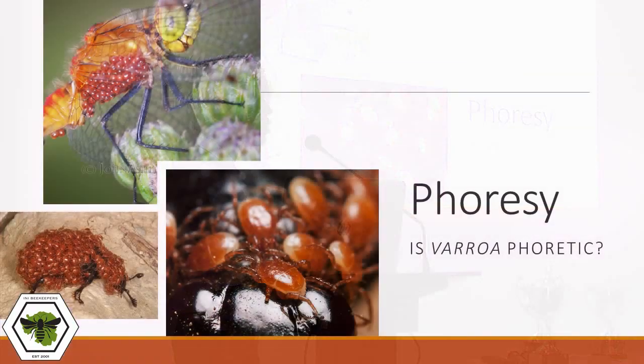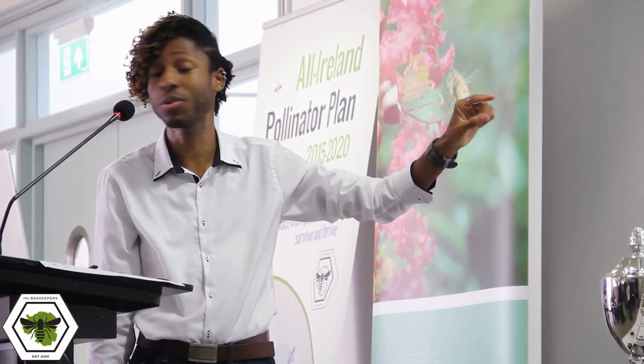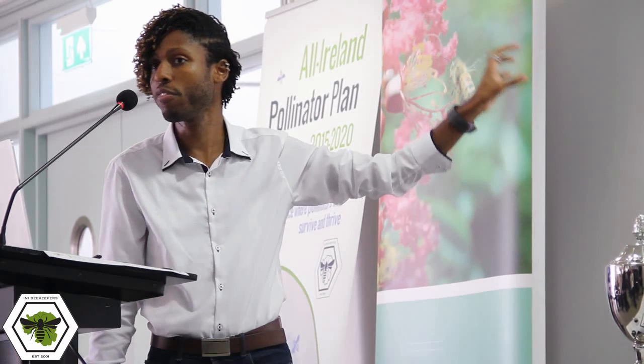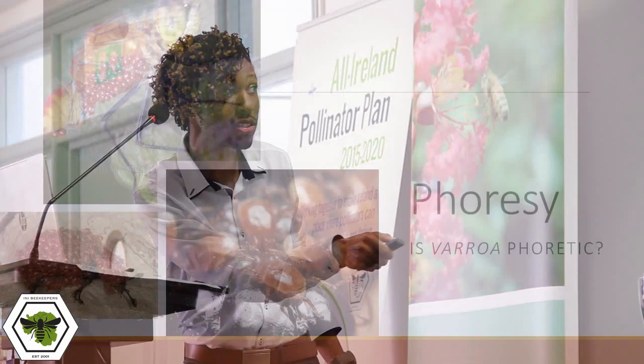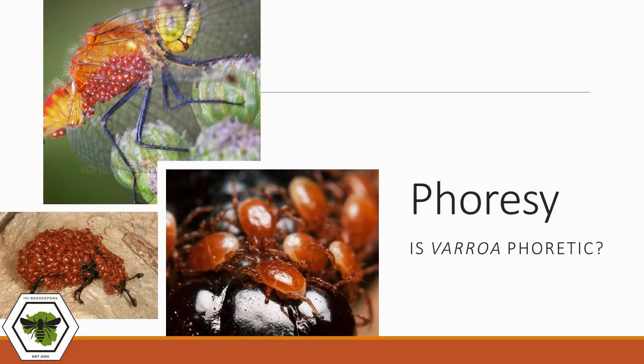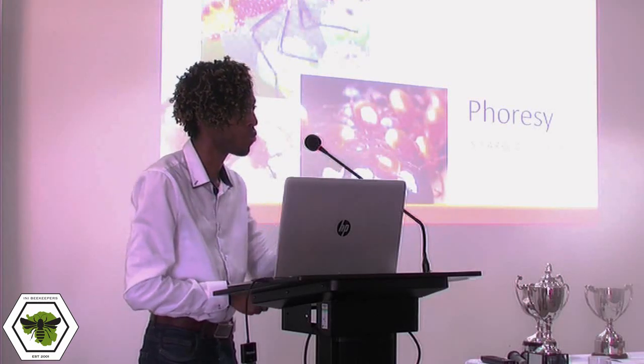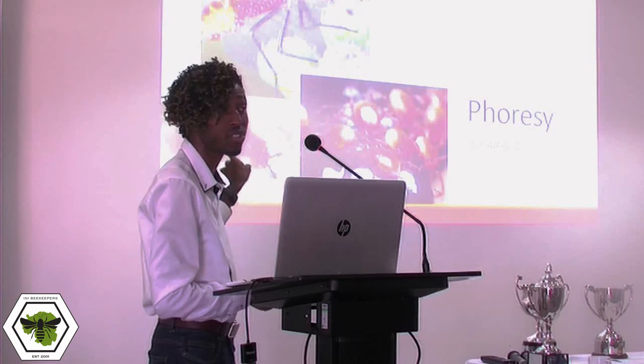So phoracy gets pretty extreme in the insect world. There is actually a beetle under all of those red bumps. All of those red bumps are individual mites that want to ride on that beetle to another location. Notice the beetle makes no attempt to get rid of them because it doesn't matter. They're just hanging on to its body while it goes where it's already going. So that's the image that we have been conveying to people of Varroa, that it is simply attaching to the bee, like all of these little red mites here that are on top of this beetle, and they're simply being moved around. They're not biting the creature. They're not removing any tissue. But I think that that is fundamentally incorrect.